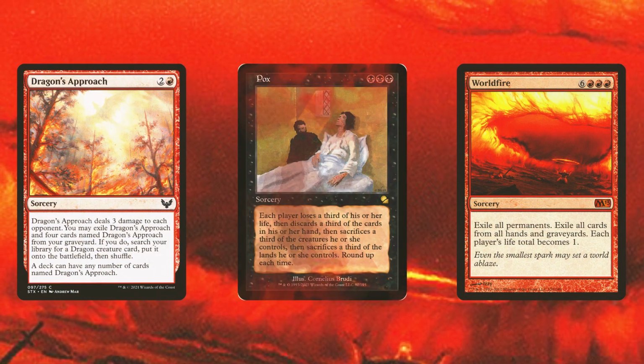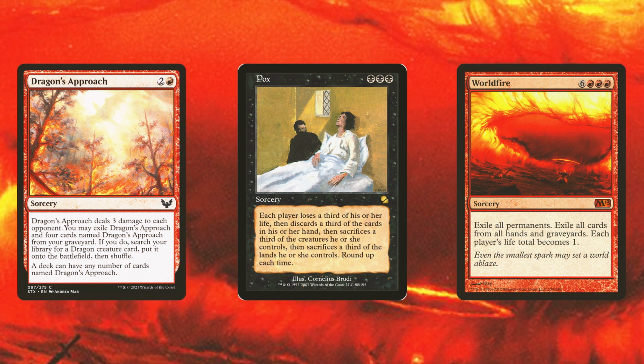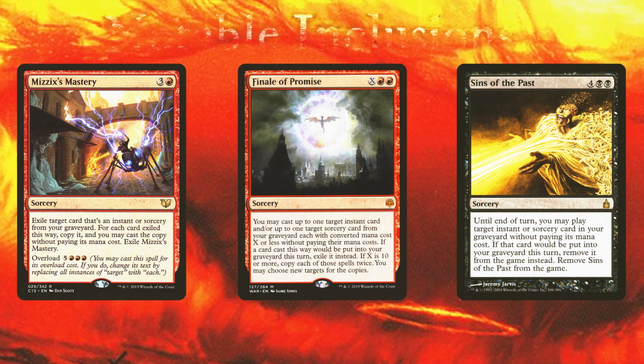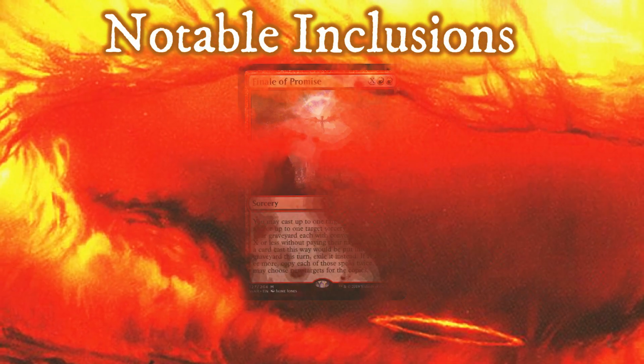We also have Pox as another haymaker for Florian that is basically a tutor for us, and we even have some recursion with Mizik's Mastery, Sins of the Past, and Finale of Promise too. Yeah, turns out Dragon's Approach is just the warm-up.